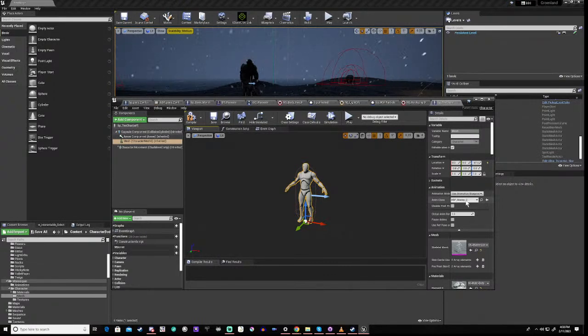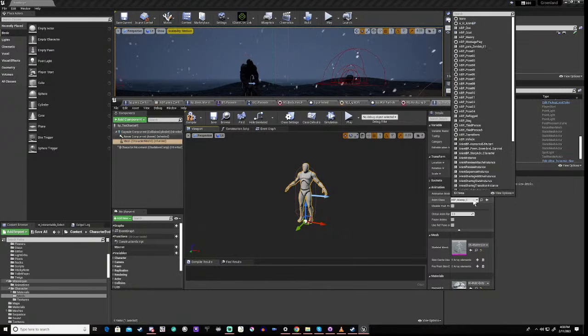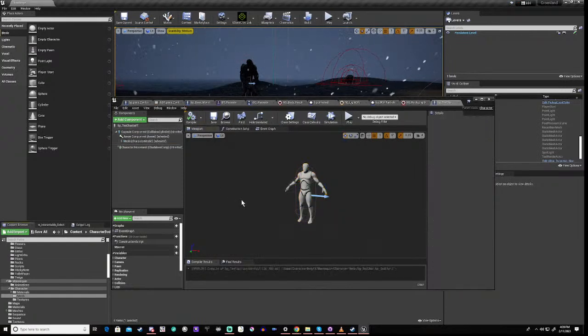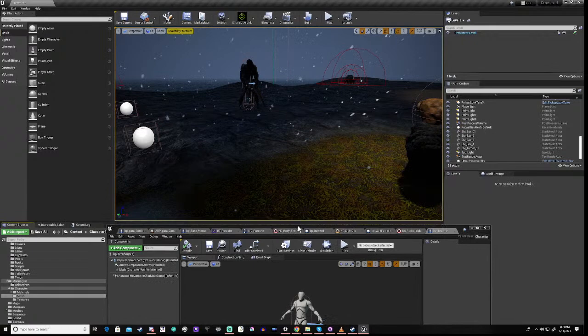Alright, it's not really put them into a... Right, so we'll compile that. Now, I was expecting him to go like into an idle pose.